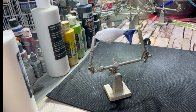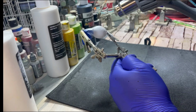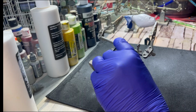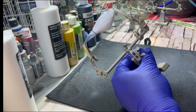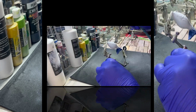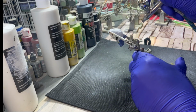I want to make sure I get a good base coat of white. I'm going to heat set this really quick, and I'll try to talk to you while I'm doing that, because part of this lure is going to stay white, so I want a good base coat. We are going to throw the pearl white on, which I love to do, just to give it that shimmer and shine. I'm just putting another coat on here really quick. I just really want to make sure this is nice and covered.